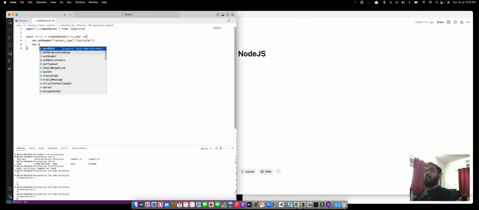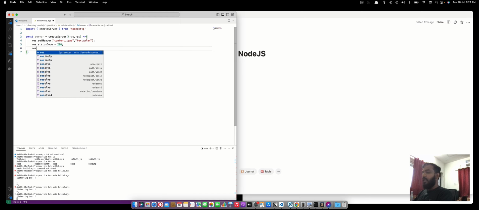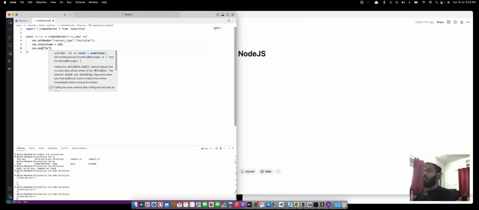And the response status should be 200, so that the browser or the caller would know that this request is a success. In HTTP terminology, status code 200 means a success. And then let us write the text that needs to go to the caller. That is exactly hello world.